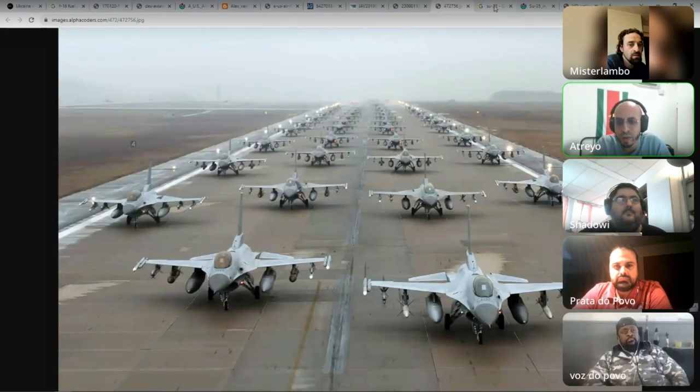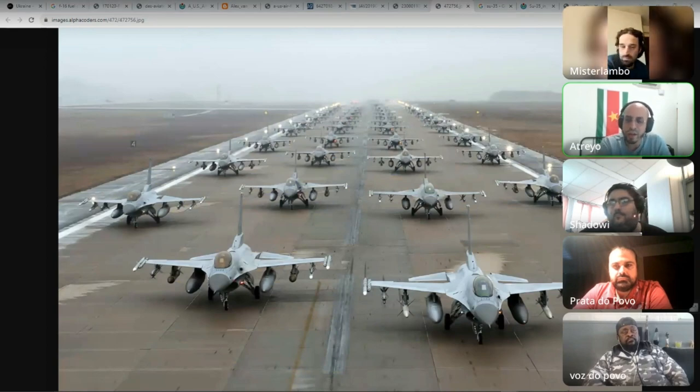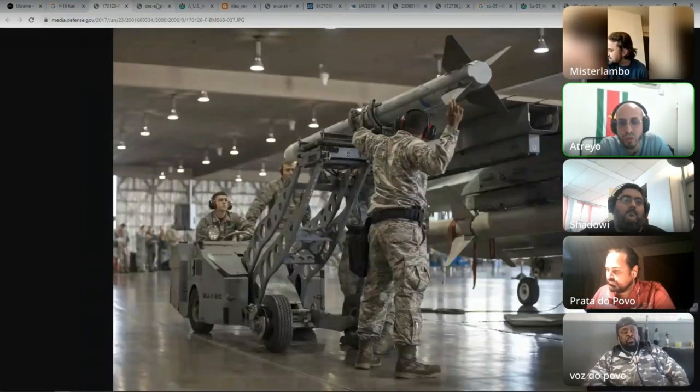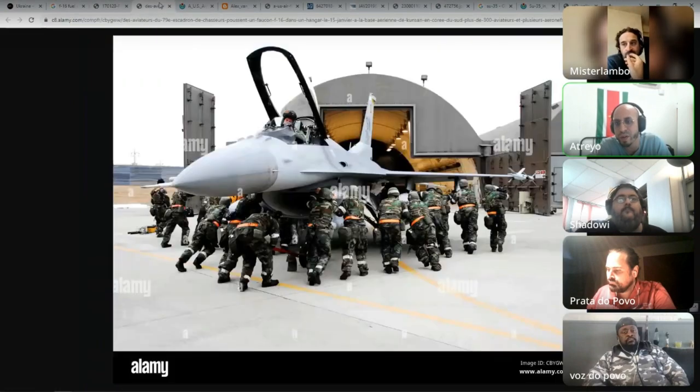I don't know how to call it, but this is something that also needs a military base. It's like a small town just for aircraft, and it needs to house the aircraft, but also the personnel, and then all of the electronics and fuel that come with it. So that's just a side note.